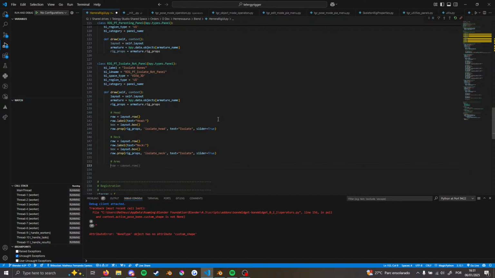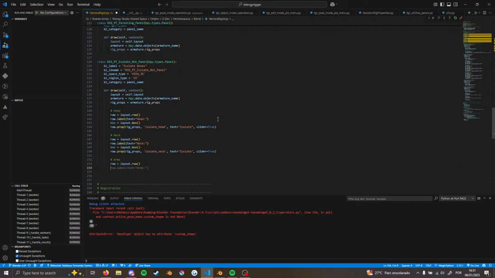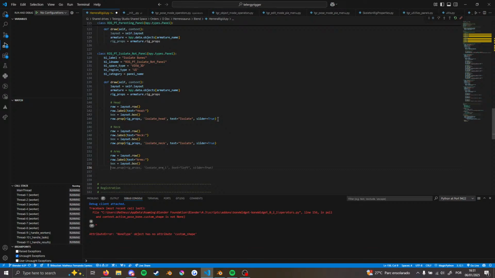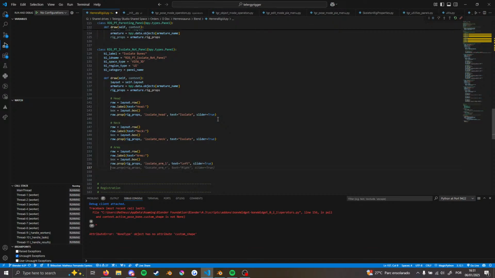Then we have the arms. Okay, arms. It's going to be in a box. Row, prop, rig props, isolate, and that one, left, oh boy. Left, and then we can create a new row. Can we?